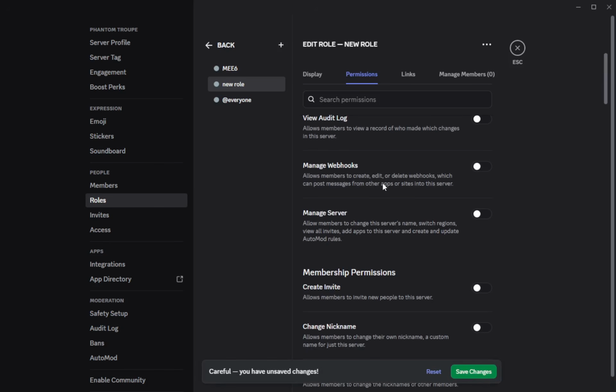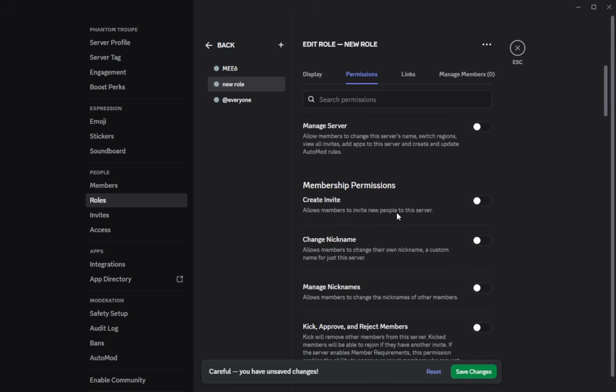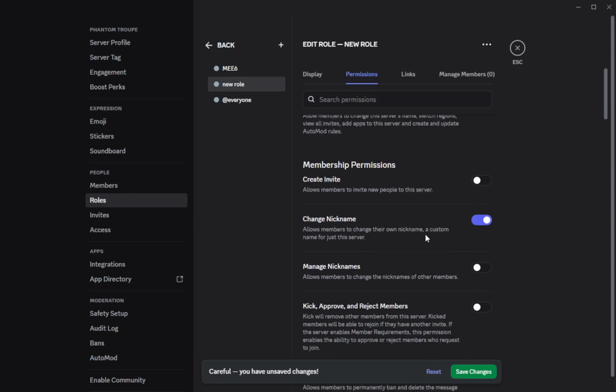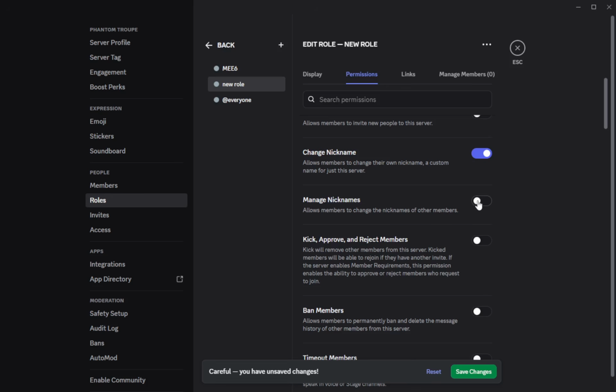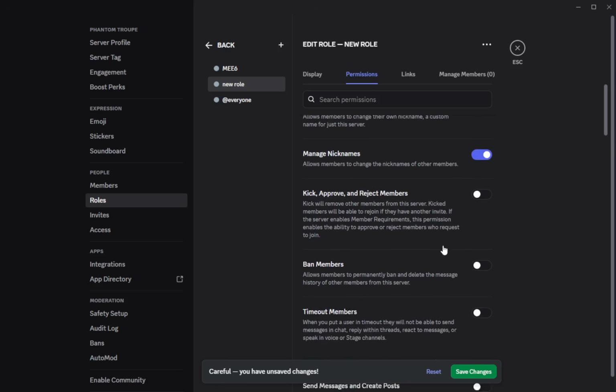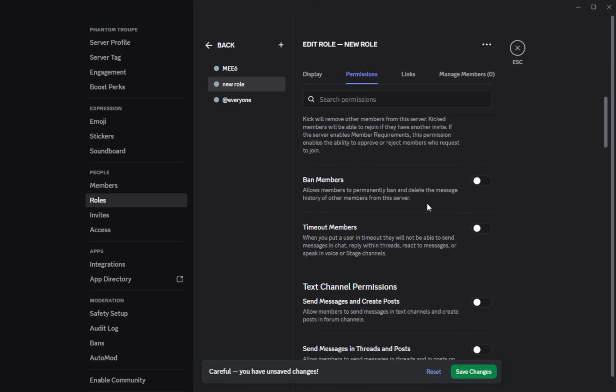Next, turn the permissions you want on or off by toggling the switches next to each permission. As you make these changes, be aware of what each permission entails. For instance, some permissions allow bots to manage messages while others enable them to join voice channels. It's important to choose wisely to prevent any unwanted actions by the bot. Once you complete this step, you can feel confident that you are customizing the bot's abilities to align with your server's goals. If prompted, select Save Changes.